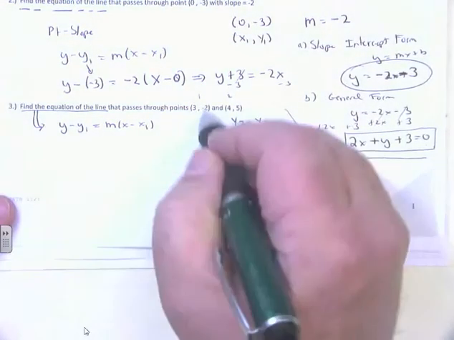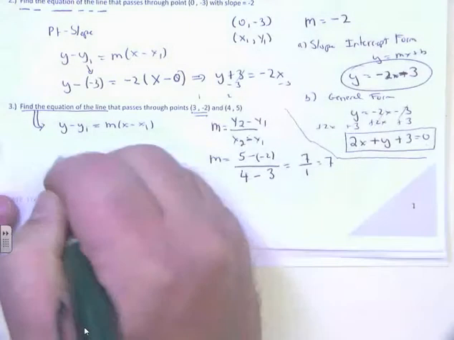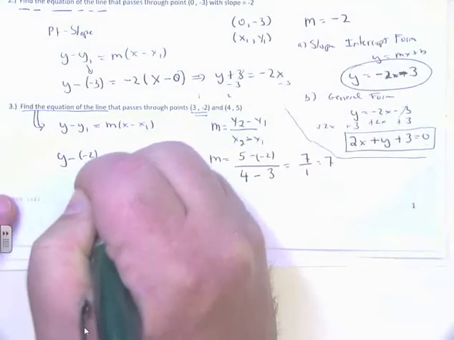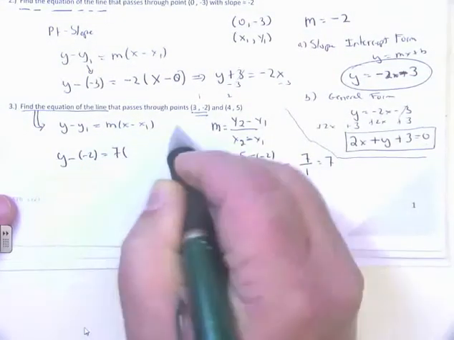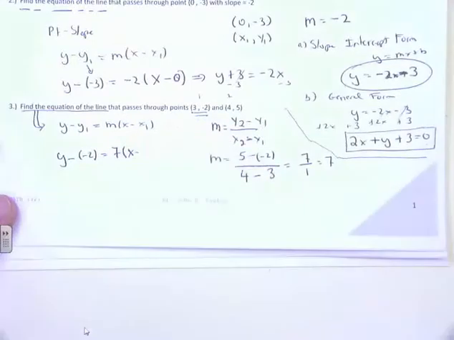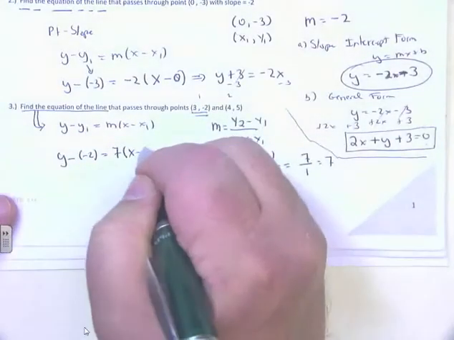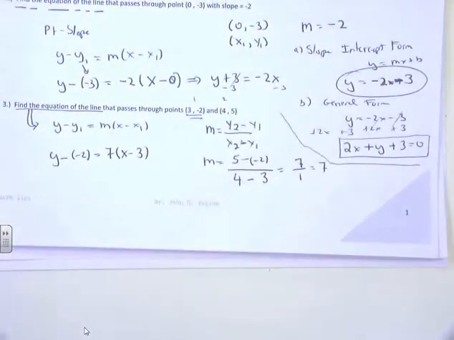So I'm going to use this one because the numbers are smaller. So y minus the y coordinate, which is -2, equals my slope, which is 7, times x minus x1, which would be 3. Again, this is the answer. The problem with this answer is, in point slope form, it doesn't look real good. And I'm going to let you know, probably about 75% of the questions I ask you guys, I'm going to put in slope-intercept form, because then we'll probably graph it or do something with it. So let's just get practicing on putting it in slope-intercept form. But don't forget to know how to put it in general form as well.